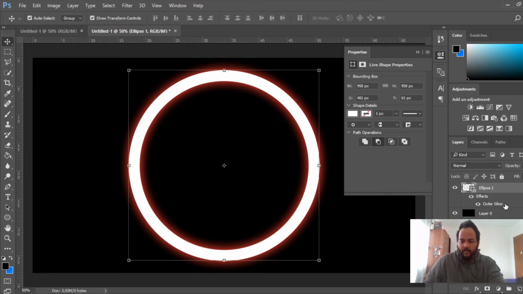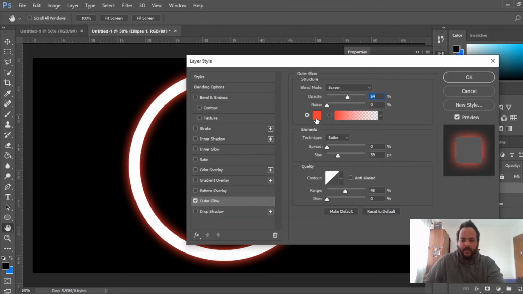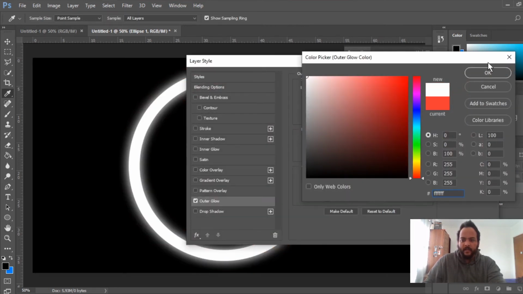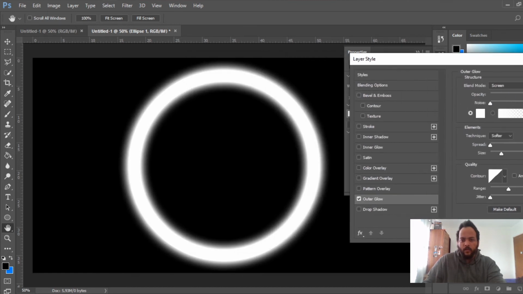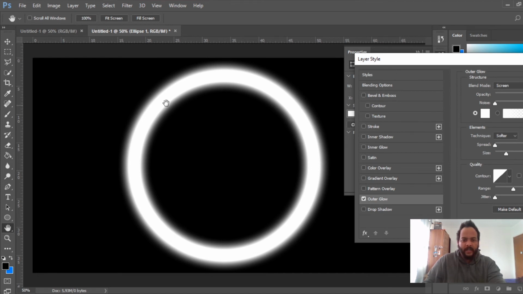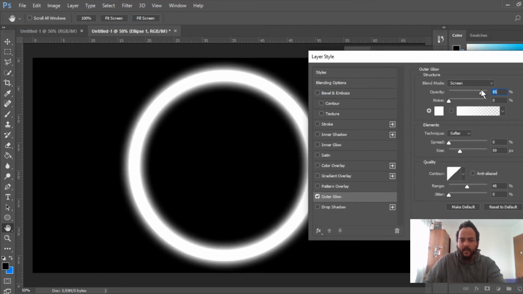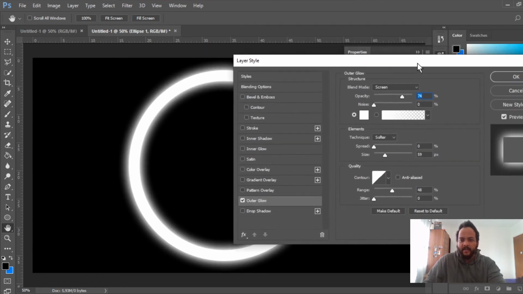For our purposes of this video, we are going to use the white light. We're just going to double tap in the outer glow and make that a brilliant white. You can play around with the opacity of the glow as well. So if you want a really chunky glow, you can almost remove the border around your light. I don't want it to be that hard, maybe like that.